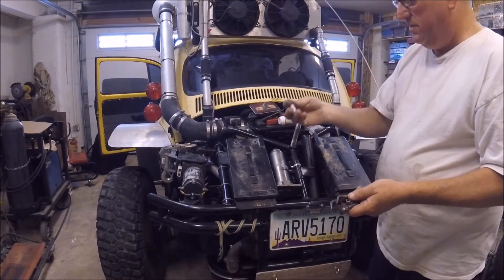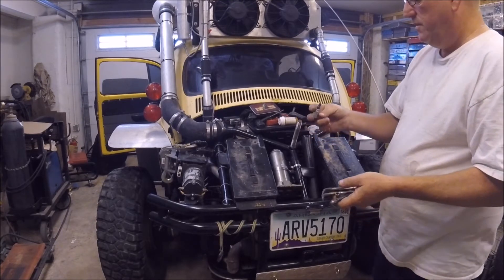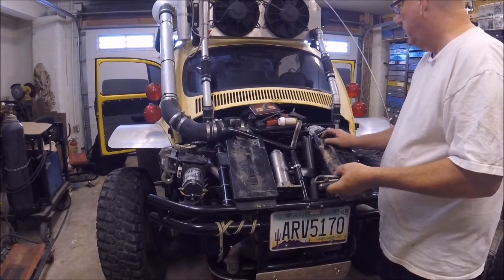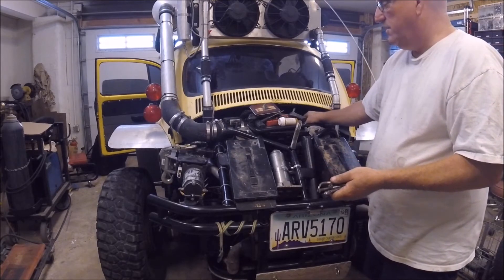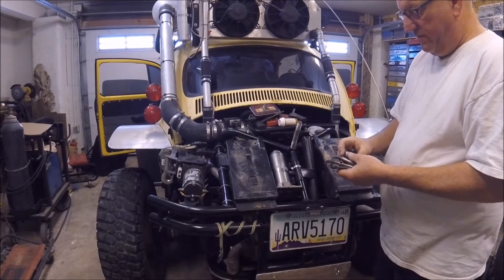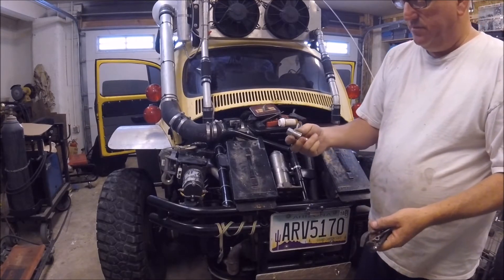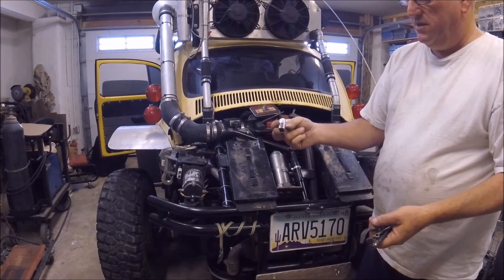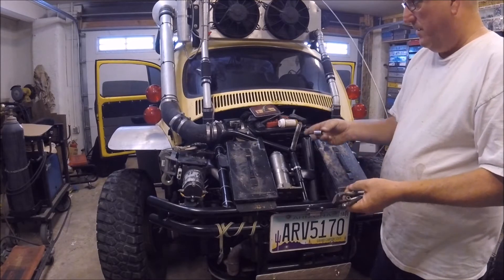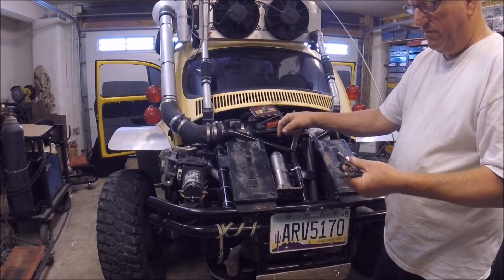I don't even use these myself but I carry them because somebody I'm riding with will eventually have a CV come loose. Small, couple of ounces — throw it in the ammo can and be done with it. That way when you're out in the field you can turn a quick repair into a quick repair and get on down the road instead of trying to figure out how to get that CV bolt tight. Some people carry the big Allen wrenches; I just use a regular socket for the 17 millimeter bolt. It tightens the two pivot bolts on the trailing arms — you're going to be out there and someone's going to have one back out, and that's a bad day. Those things are a real pain to get back in.